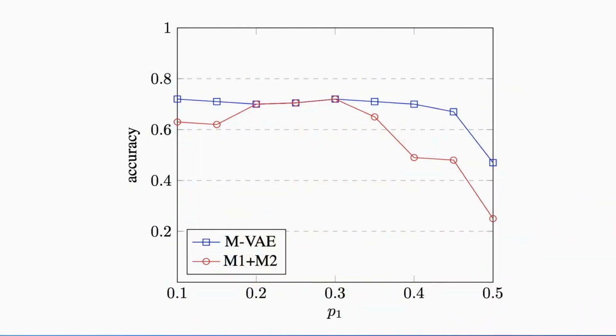But as soon as the corruption probabilities are different between the classes, we see that the performances in terms of accuracy on the true labels of our model is better than the one of the M1 plus M2 model. And we can interpret that as saying that the information that we gave with the Bayesian specification of a model on the error process in the labeling process is actually used to get more robust to labeling errors.